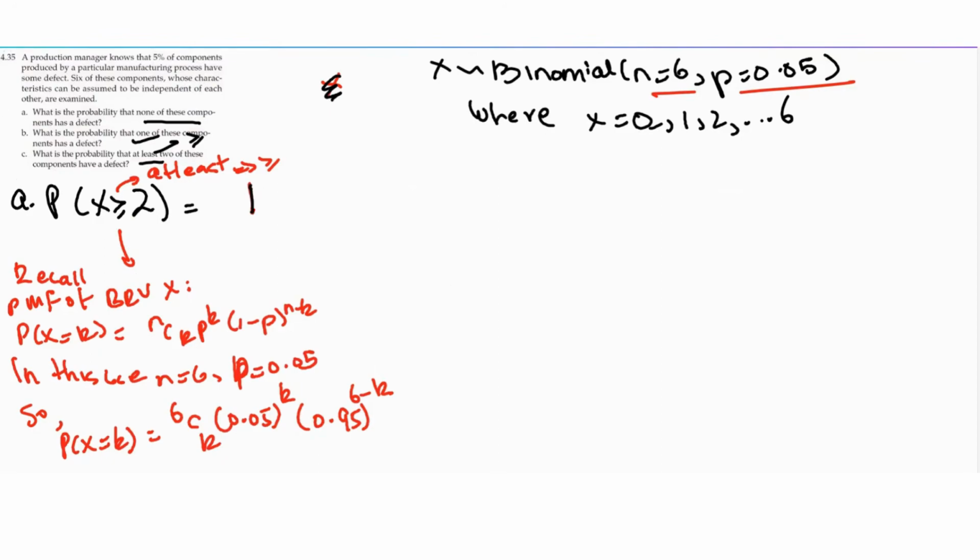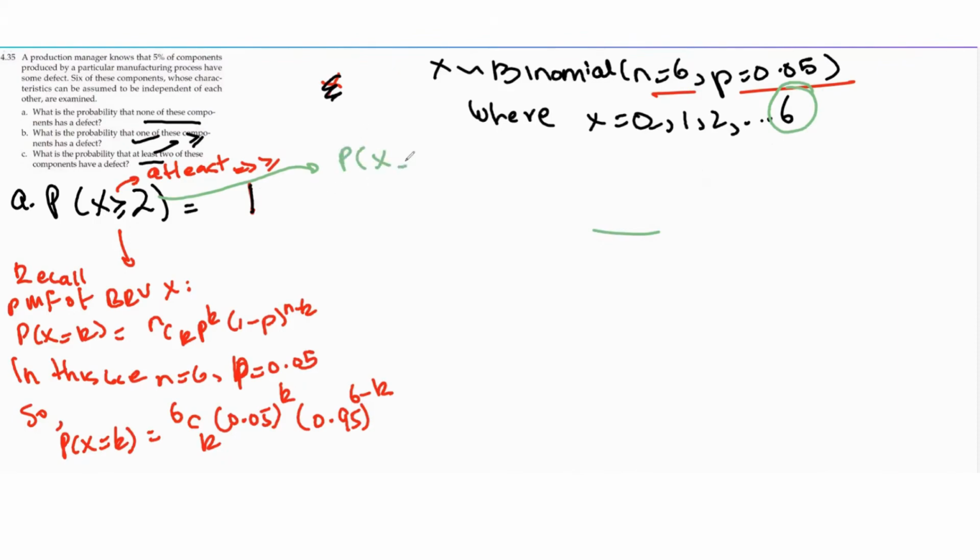So one way you could do it is probability X is at least 2. Here it's important to keep in mind the values it takes, because at least 2 means 2 or anything greater than 2. But we know it only takes values up to 6. So this means we'll go from 2 to 6, right? This is why it's important to keep in mind what values it takes: we're starting at 2, but we need to know where we're ending.